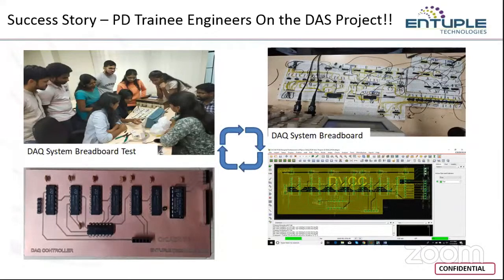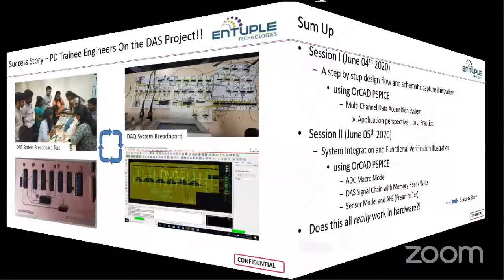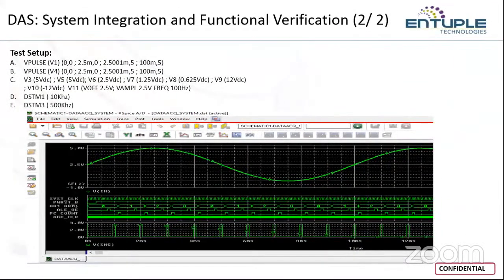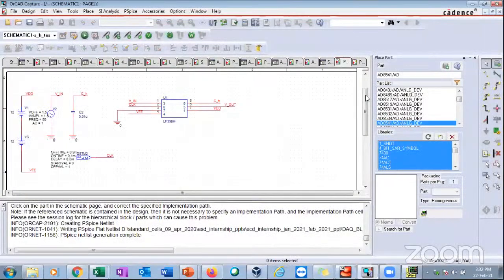So for these kind of exercises, especially for students, this AICTE PSPICE software will be most helpful, and it can also help you in error debugging when you are building some larger systems, larger designs. It will also help you in error debugging, because you already have all those ICs in the AICTE libraries, like I showed you here. Okay, so you can see the libraries.